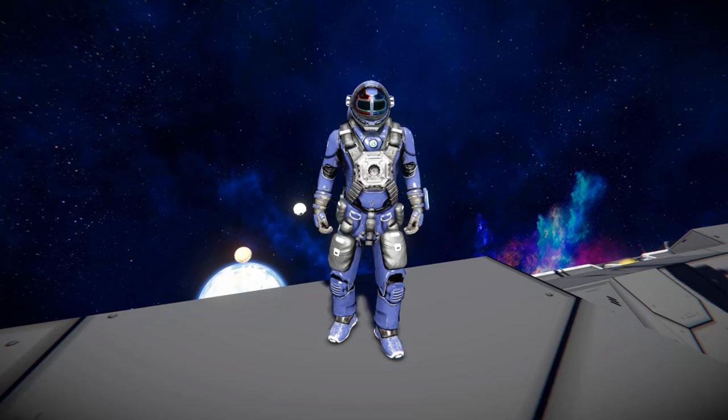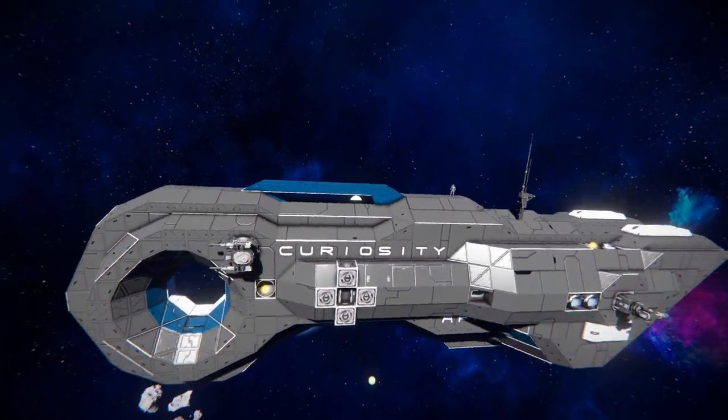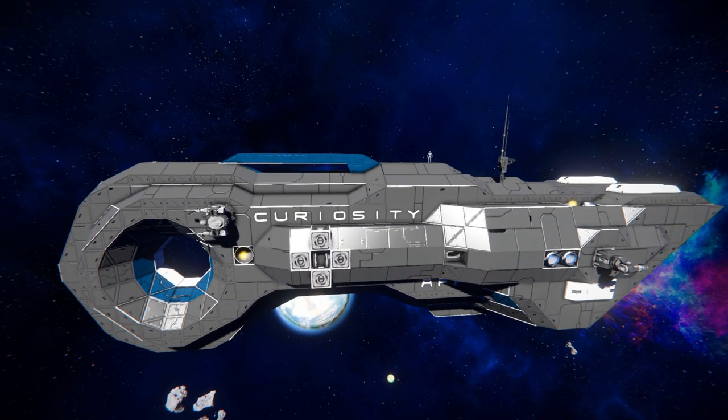In today's video, we're looking at another large block ship that's built for exploration. This thing that I'm currently standing on is called the Curiosity Class Exploration Corvette, which is a lovely thing, with a gigantic hole in the front for decorative purposes. That's what drew me to this ship. Don't really see this type of design too often.